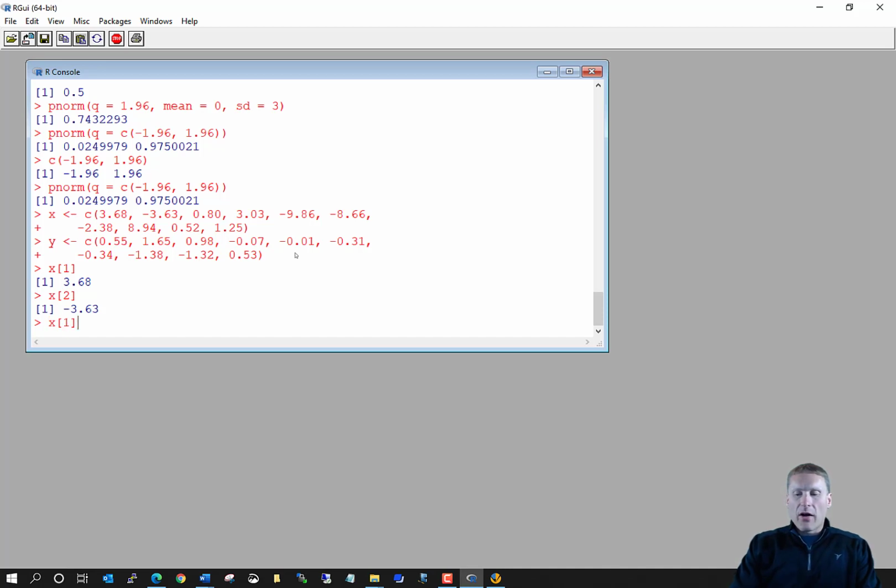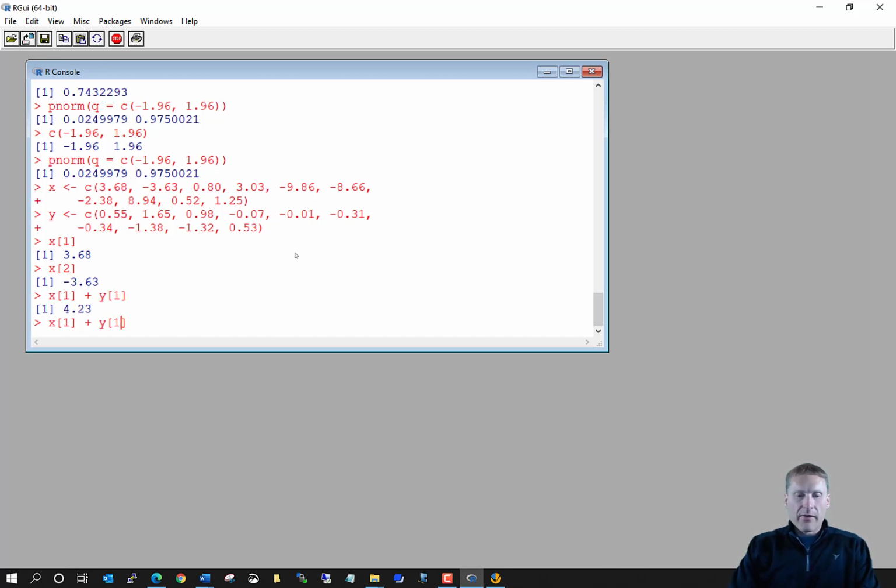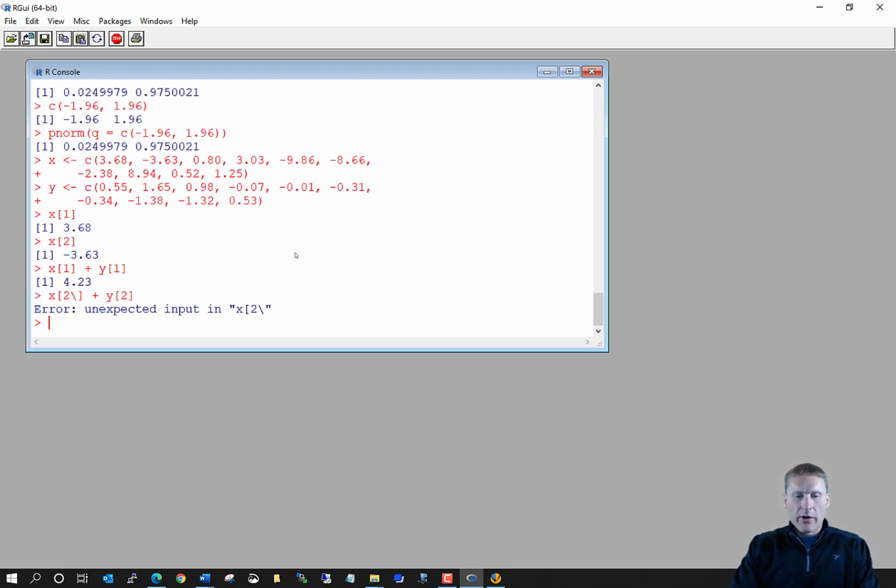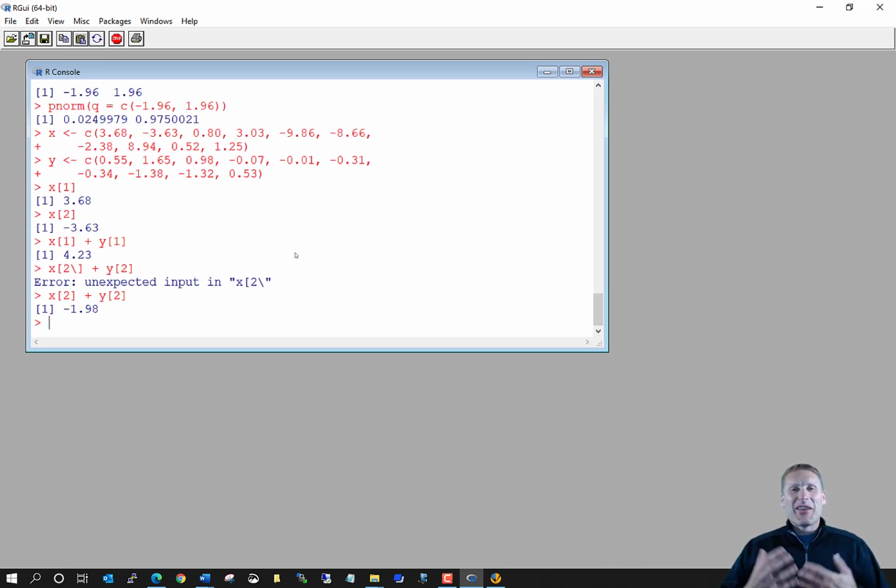So, other programming languages might force you, if you want to add X to Y, to do calculations simply like this, where you would have to go through this whole process here. And if you have some programming experience, you might have seen stuff like this, where maybe you use a for loop to loop over all the index values. Here in R, you don't have to do that. So that can be nice. It can really simplify your life.